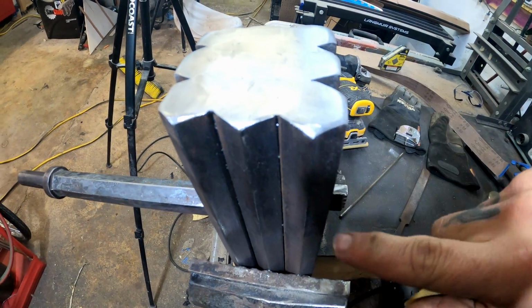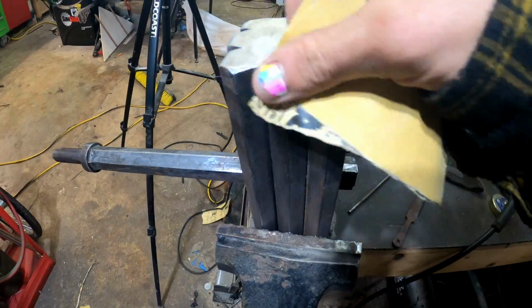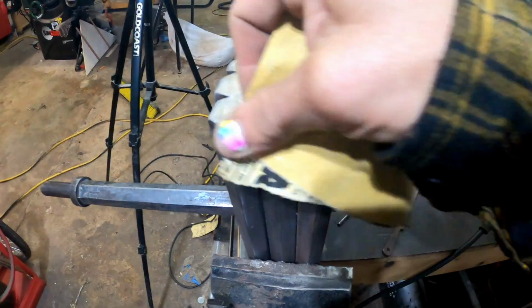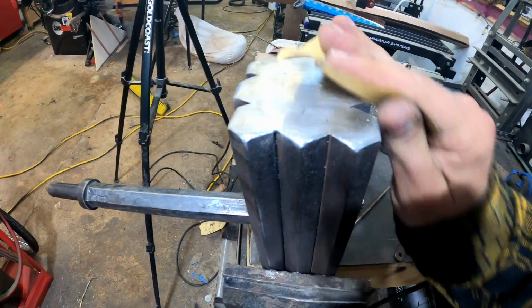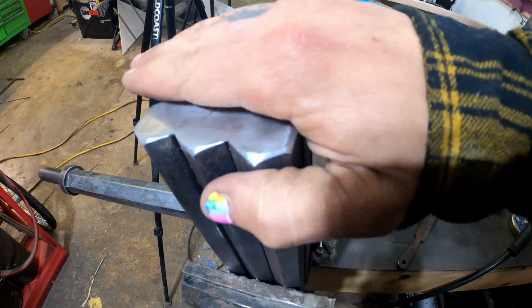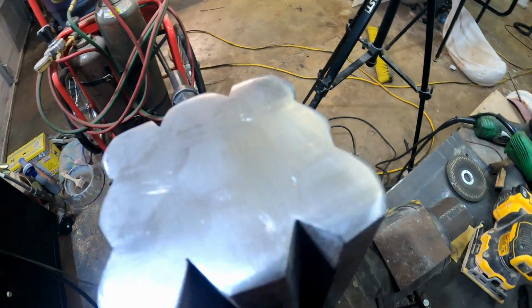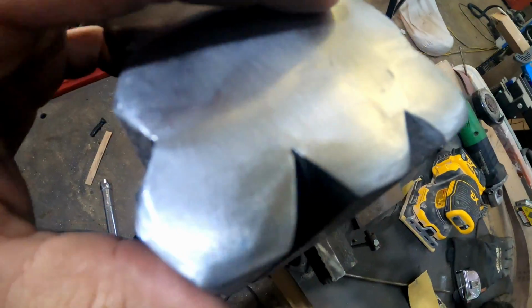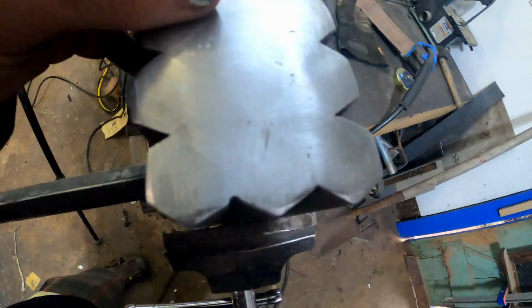See, all I have is a GoPro, so y'all are going to have to get what you get. Don't pitch a fit. I think it's pretty cool. I mean, you could see where the welds were, but I think that's part of the art.